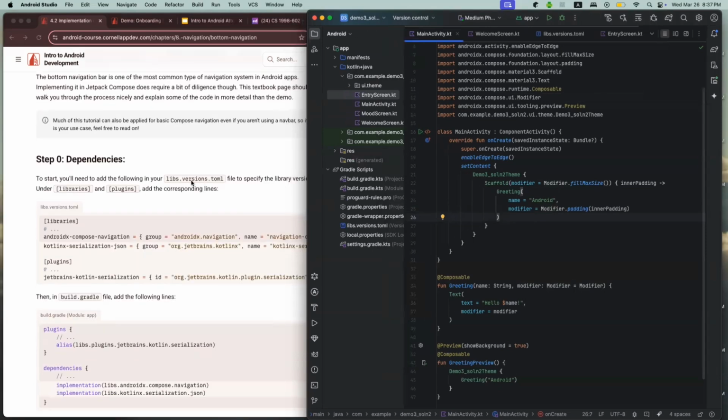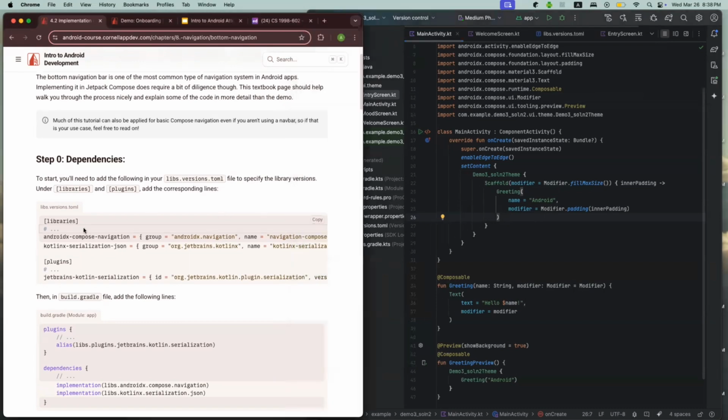The first step will be to set up dependencies for navigation. In order to do navigation in Android, we use something called a nav host and a nav controller. They'll handle the actual navigating between screens and working with routes and things like that.